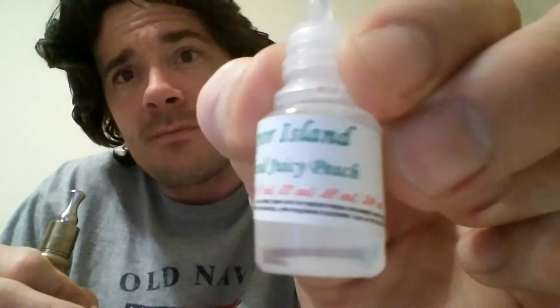Now, I went out there and I picked up some more juices, some other ones, and some of those same ones that I got. And now I'm going to review this one. It's Juicy Peach, Vapor Island. The 6 Nick, still Diablo clone, still got the Igo W dual coil, running about 5.5 ohm. Let's put some drops on here and let's check this peach out.